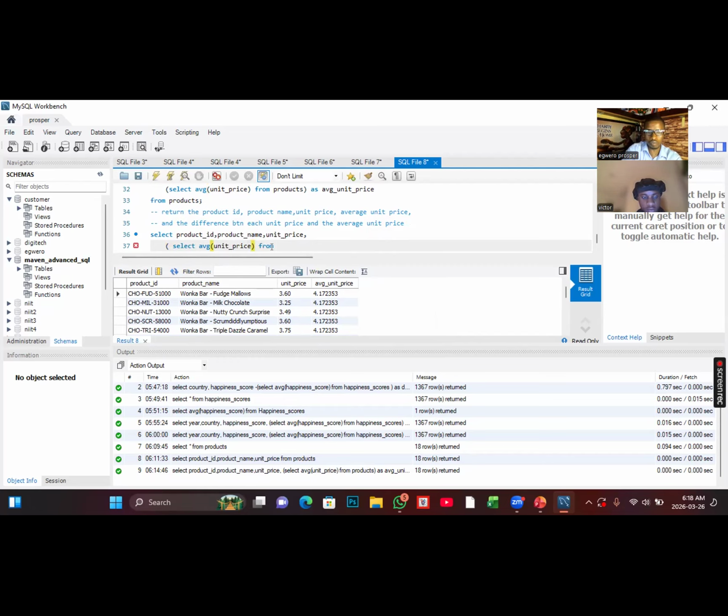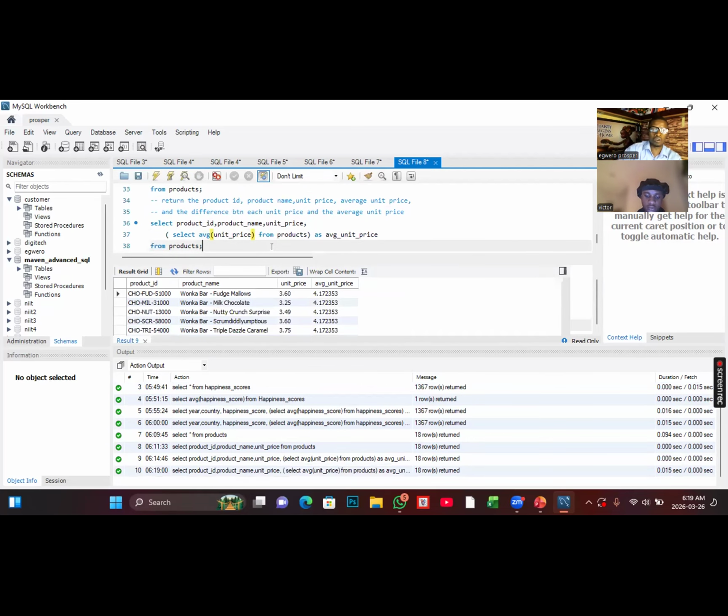From the product table. That will be presented as what? AVG underscore unit underscore price. Then of course, don't forget you must always reference the table outside the subquery for the benefit of those columns that you selected outside the subquery section.